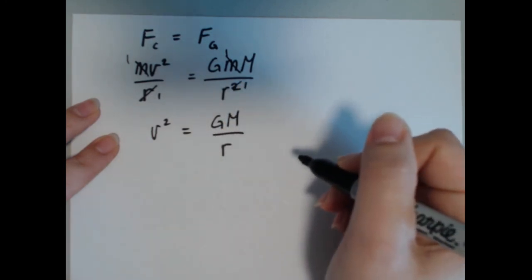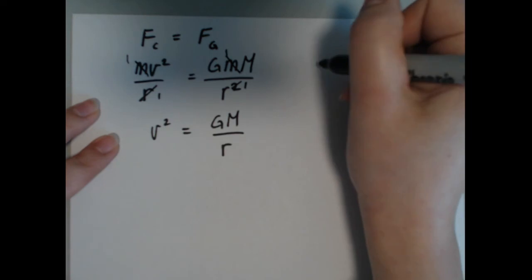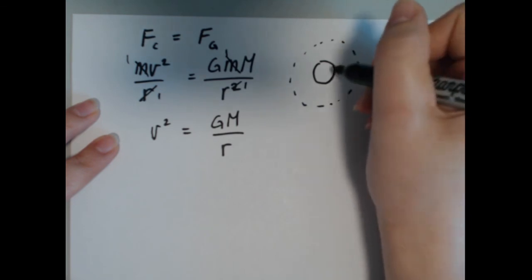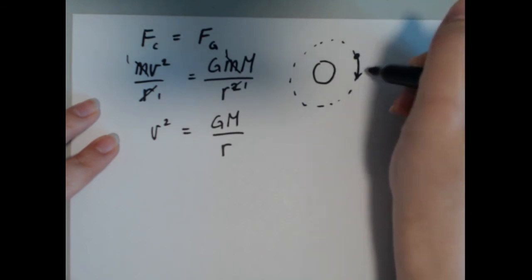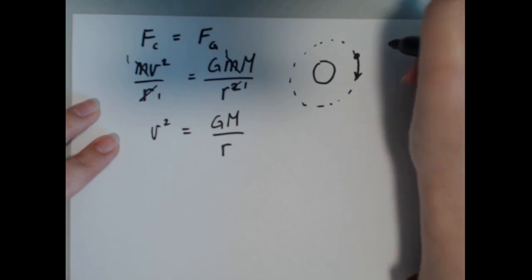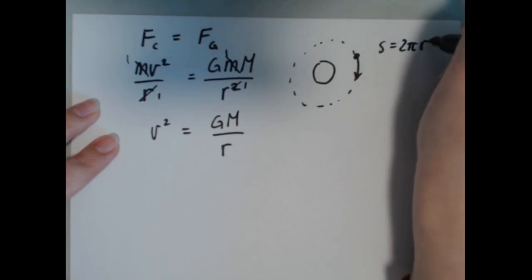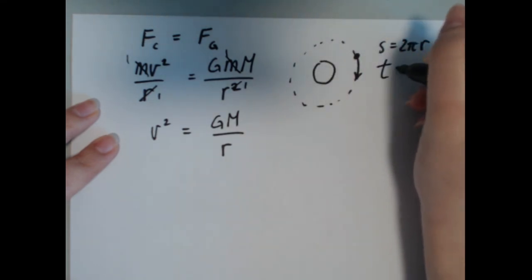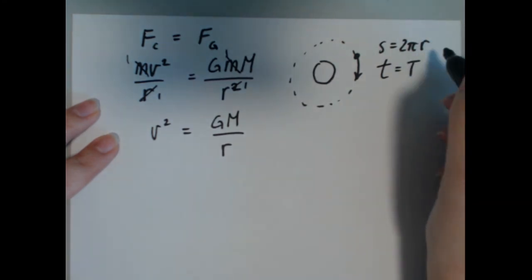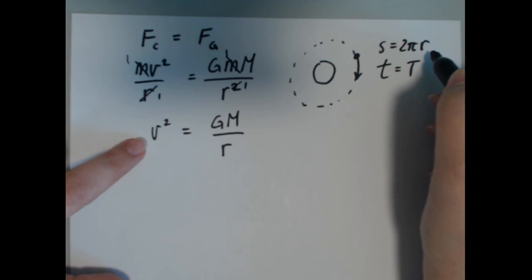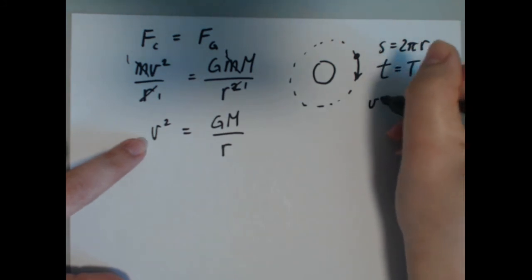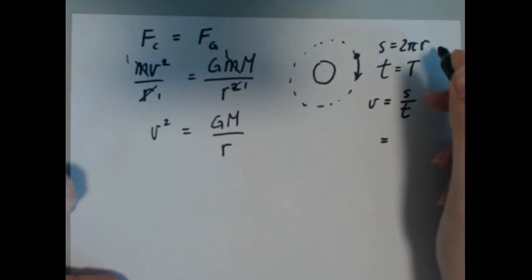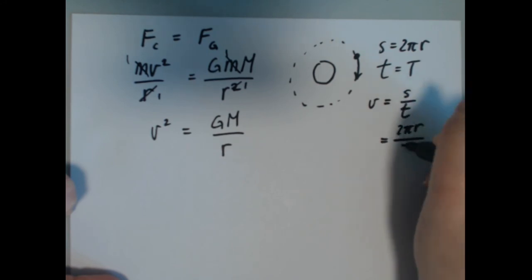Okay, so how's that getting me closer to my answer? Well, speed. When you have an object in orbital motion, as we talked about in the last video as well, the distance that the object travels in the circular path is called the circumference of the circle. So that's 2 pi r. And the time it takes for it to go around one complete time is called the period. So the time is just capital T. So what I'm trying to do here is make a substitution for v, since v does not appear in the expression that we're trying to derive. Now I know that when you have no linear acceleration, speed is equal to distance over time. So distance is 2 pi r, and time is capital T.